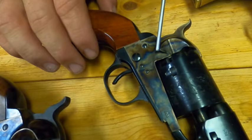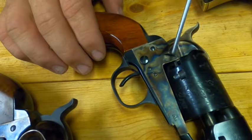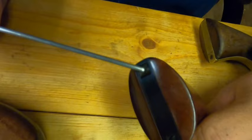And this has a cut in the recoil shield right here so that a stock will roll down over that screw and latch up into that cut right there. And you have this little divot down here on the grip where a screw would go in to tighten, and you can put a stock on it.